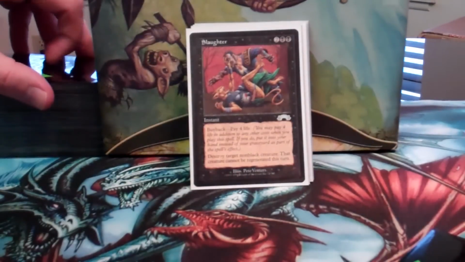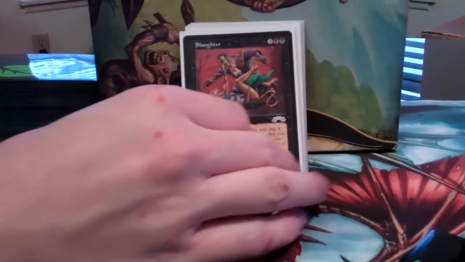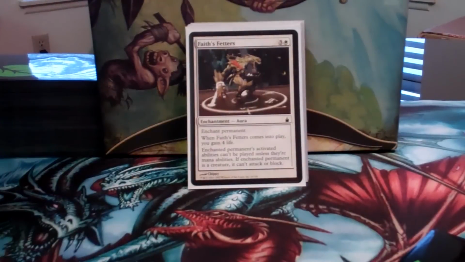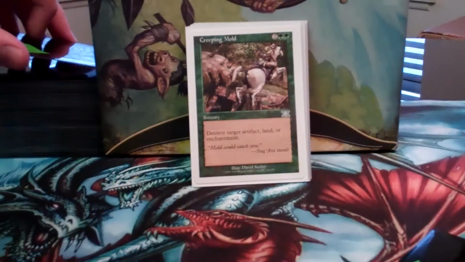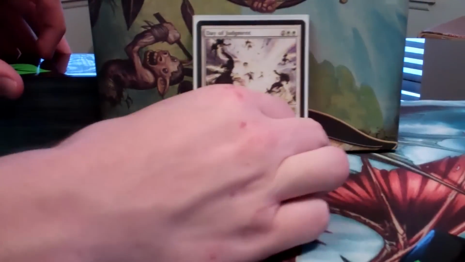Life gains are always useful when you kill stuff too. Slaughter Pact, buyback, kill stuff as much as you want, I think is almost too powerful, honestly. Pacifism goes on any permanent, so you can even stop a Planeswalker. Creeping Mold, it's kind of like an Acidic Slime without the deathtouch. And then some creature removal here.